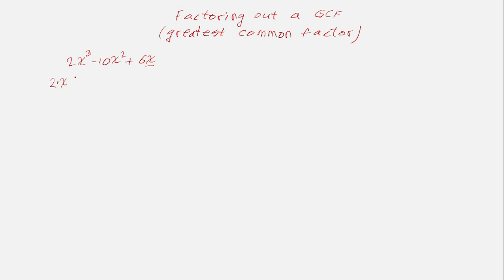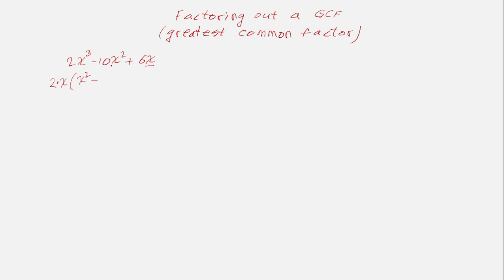And then now that we've factored out the greatest common factor, meaning we factored out everything we could out of these three, then we need to copy down what's still in these three terms. So if we factor the 2 out of here, there is no 2. If we factored 1x out, then it's still x squared in there. Or you can think of it this way. X that we factored out times what will give you x cubed? Well, x times x squared will give you x cubed. And then 2x times x squared is 2x cubed.